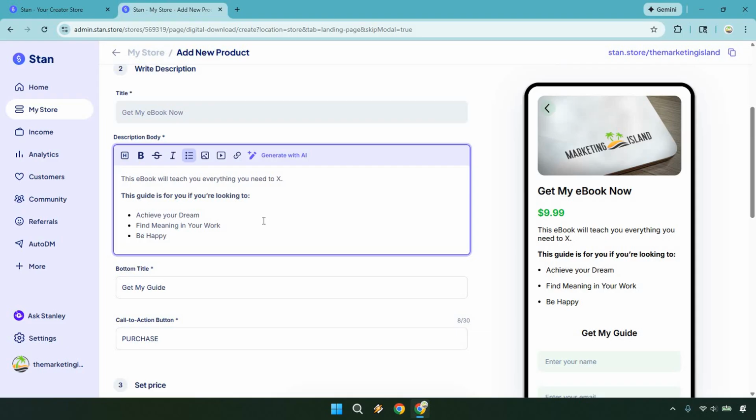No. But the idea here is if you're on TikTok, you have an audience of people who know, like, and trust you. Just putting up something that's very simple and having quite a few benefits can help you get sales, especially if it's a low ticket item like $10 or $7 or $5. If it's $1,000, people are going to probably need a little bit more steps in terms of the copy and videos and so on. But I'm just giving you my advice here. If you're not an expert copywriter, don't worry about it. Get it up and running. You can always make changes later.